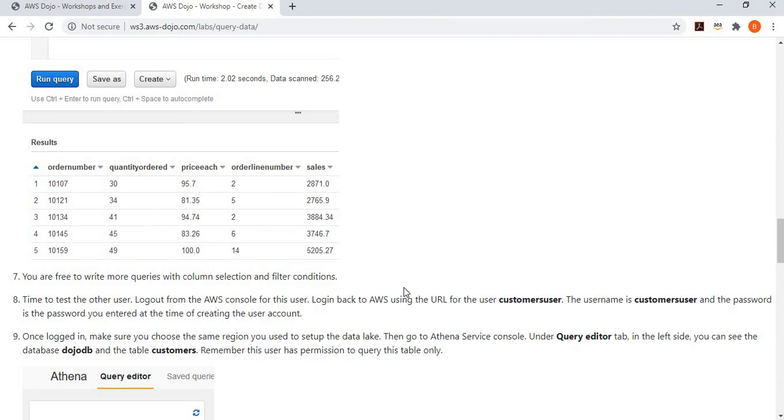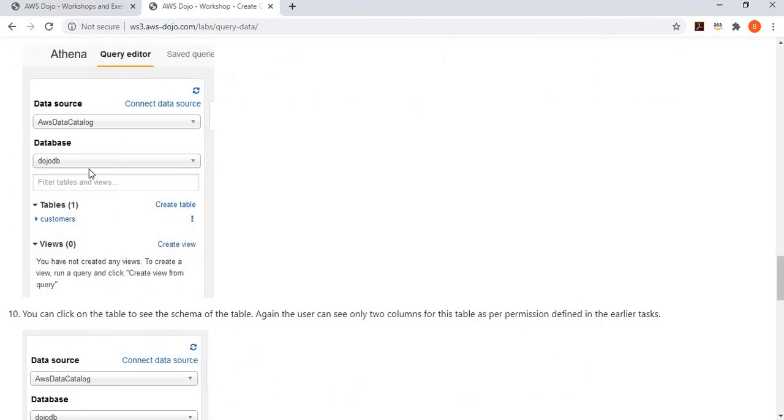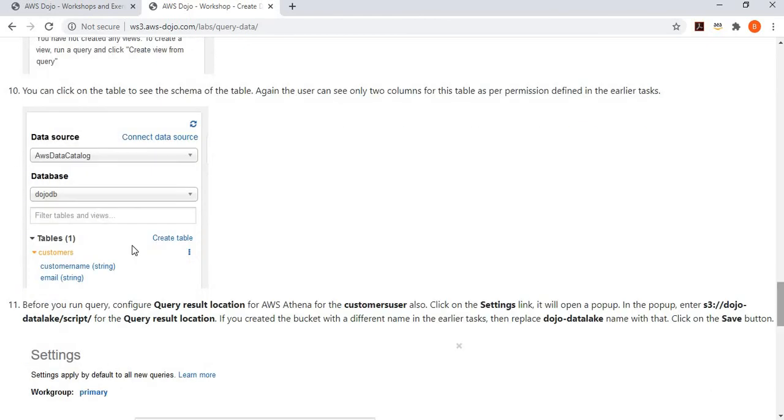And you can see here that the person is able to access all the fields from the table because the user account has access to all the fields in the table. Now we are going to log back in as a customer user, and a similar thing happens. On the left hand side of the screen, you will see a database and then only the customers table, no more sales table. If you expand the customers table, you have access to only two columns, because that's how you configured your access.